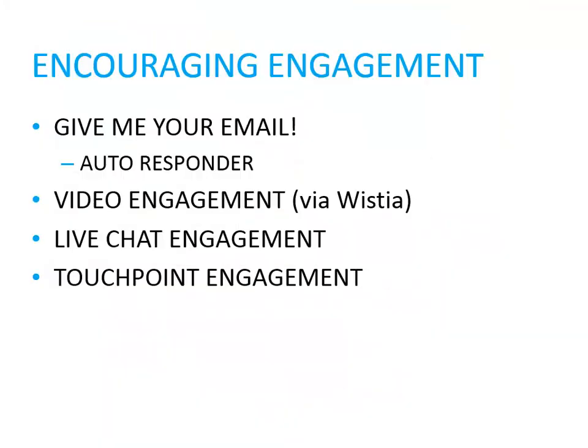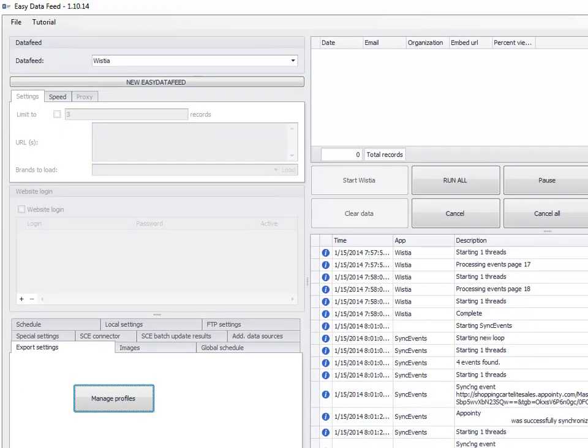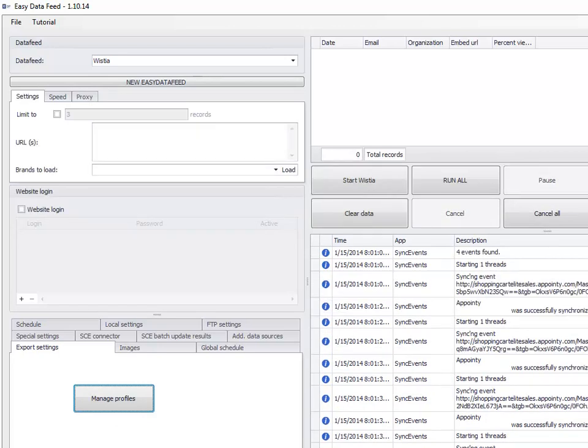Then what we do with that is we have Easy Data Feed. If you're not familiar with it, this is our other product that basically allows automation of anything. We can scrape data, integrate any two platforms, and input data into any website. Specifically, we have an Easy Data Feed running that goes to Wistia and checks if anybody watched the video.